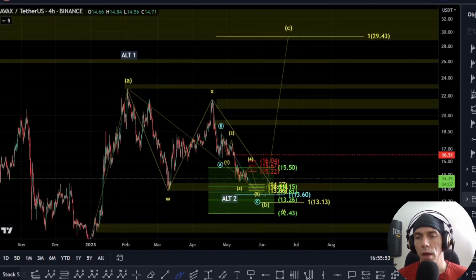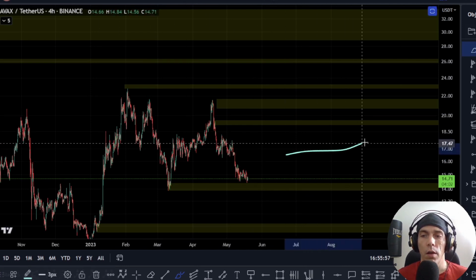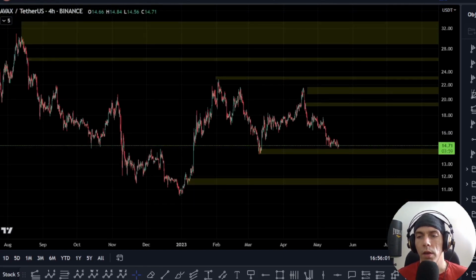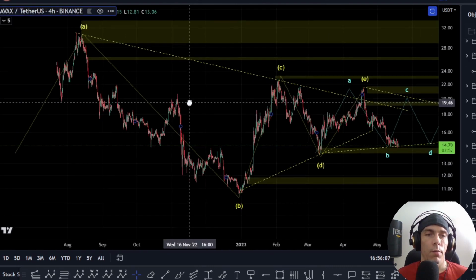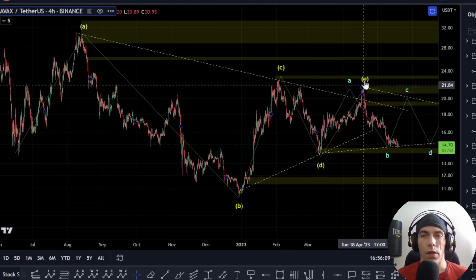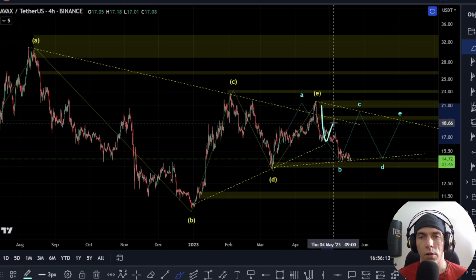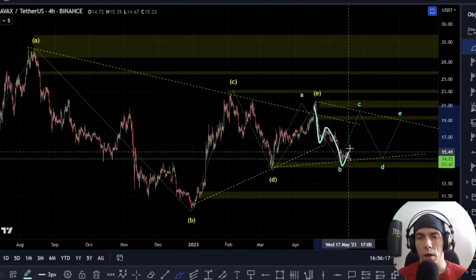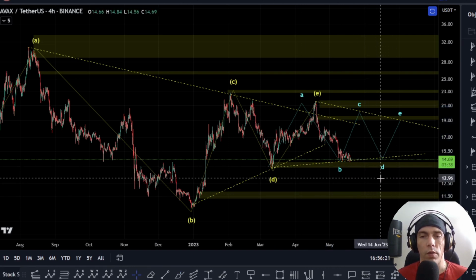Now, because of the fact that we have that possibility of a triangle, which could be completed, as we talked about in the macro video, where we were looking at this as a medium time frame triangle, from further back here, A, B, C, D, and E. Now, if this is the case, what we could actually do is start to break down here in a bigger way, where this becomes 1, 2. This would have to become another 1 and a 2, and then we'd be looking to break down in a bigger way off of this low.